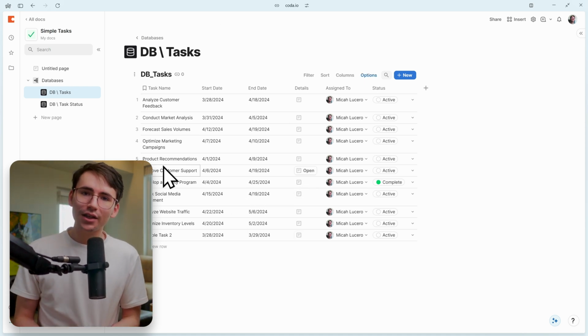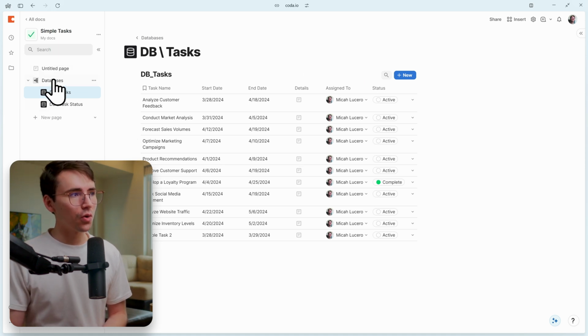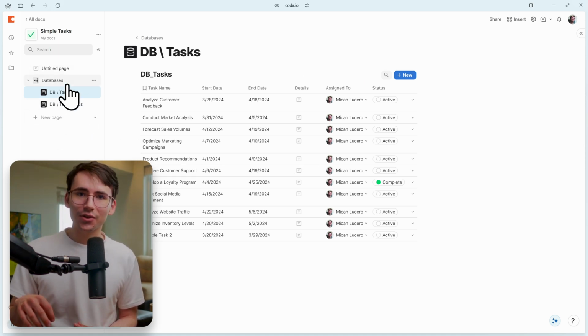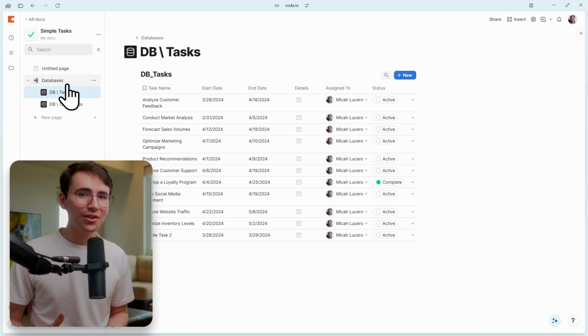And the way Coda treats it, if you delete your parent table, then you delete everything. So then all of those views are going to be broken. And so the reason we separate them out into their own folders here is so that we can eventually hide the databases view. So in case someone accidentally deletes something, they're never going to actually delete the parent table.